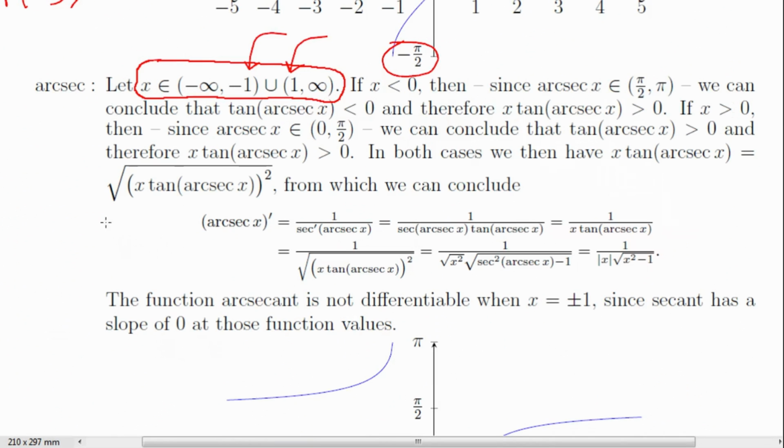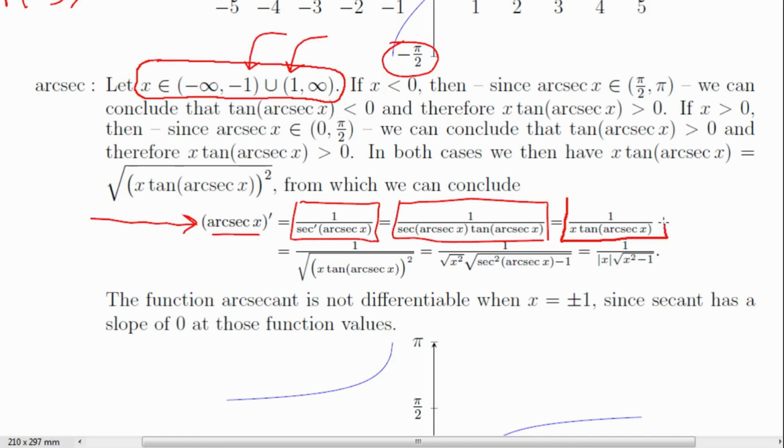Let's start just by doing the computations and seeing where we get into trouble. So we want to know the derivative of arcsecant of x. We sub into our formula. We know the derivative of secant. It's just secant of x tangent of x, right? So we just sub that in here as well. And we also know what secant of arcsecant of x is, right? That's just x. So we can simplify this far. It's at this point that we get a problem again. Somehow we want to get rid of this weird looking expression, tangent of arcsecant of x. So we want to do our trick again, where we square an expression and then take the square root of it.